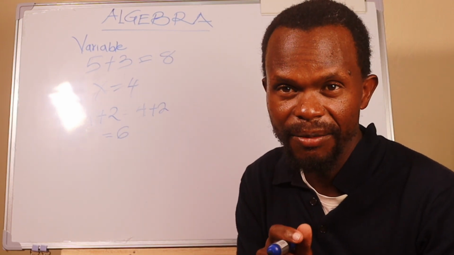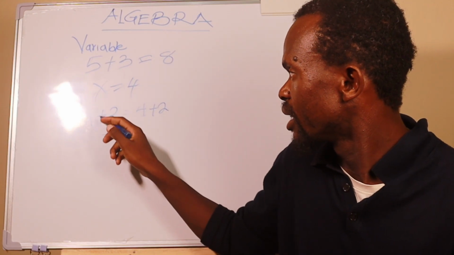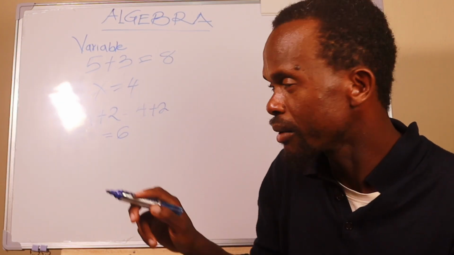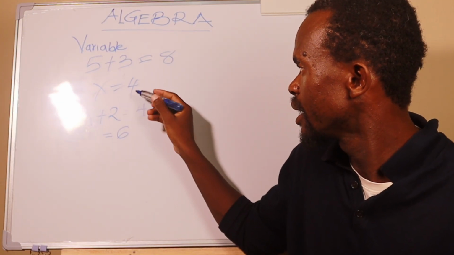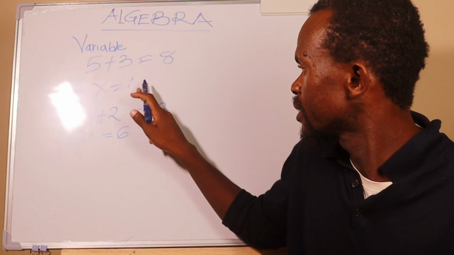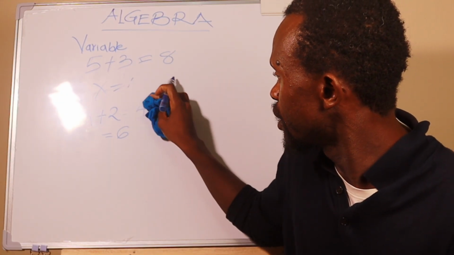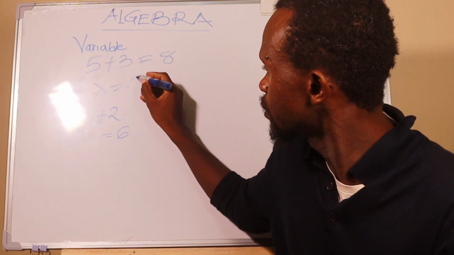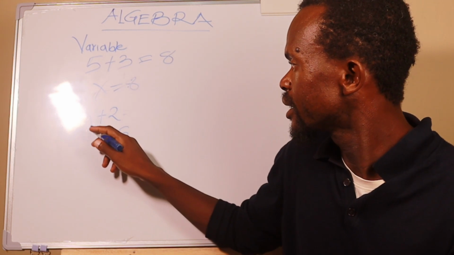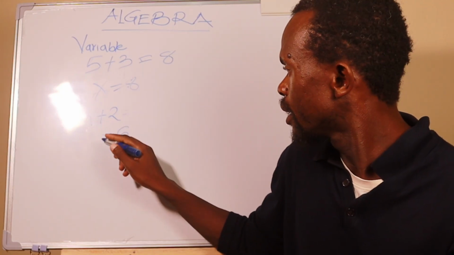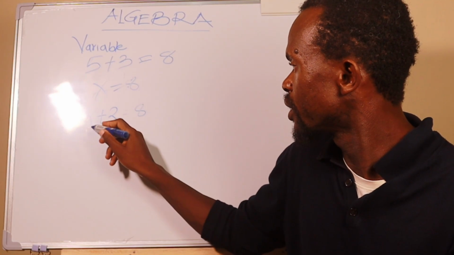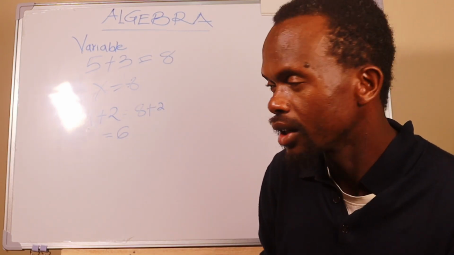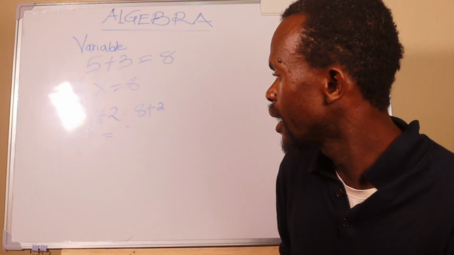Note, it can change. This is when you have been told that the value of x is equal to 4. If for example we've been given that the value of x is something else, say for example 8, in this case it will be x plus 2. It will be 8, which is the value of x, plus 2. And in this case, it will be equal to 10.